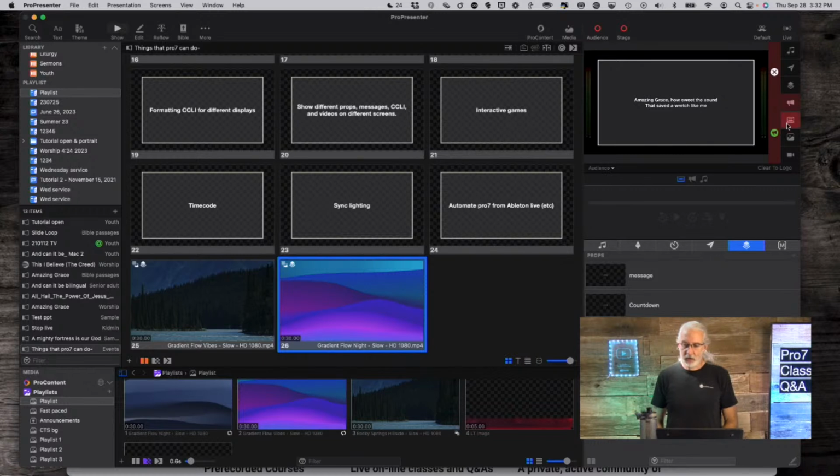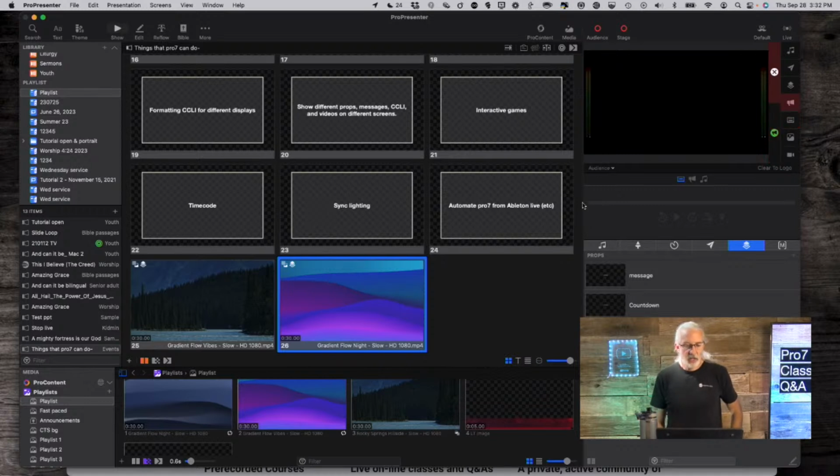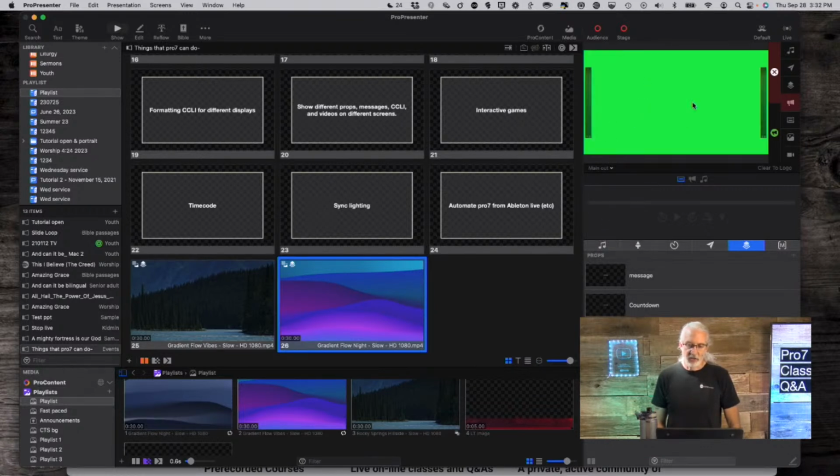So let me go ahead and clear everything but the announcement layer there. And now, audience isn't showing anything, alpha isn't showing anything, and the main out isn't showing anything. It's got a colored background, but it's not showing anything other than that.